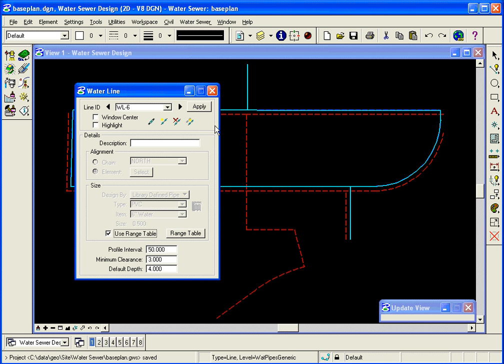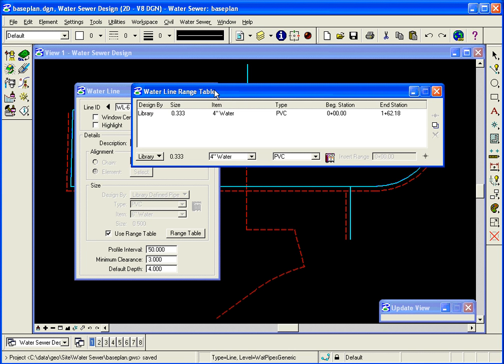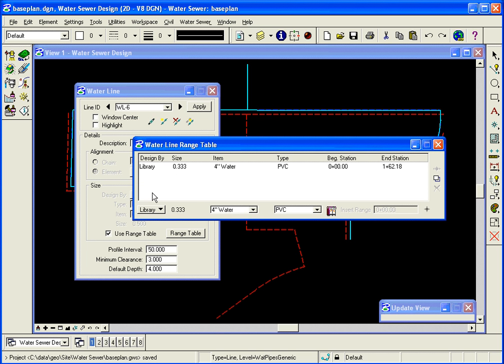So for example, on this waterline 6 at the north end, maybe it's a 6 inch and then it expands into an 8 inch. Well, I could set that up using my range table. So instead of one element being one size line, this element is going to be broken up into multiple lines.